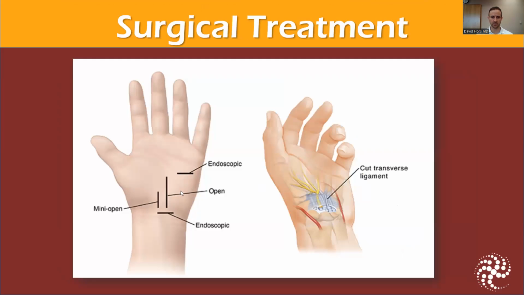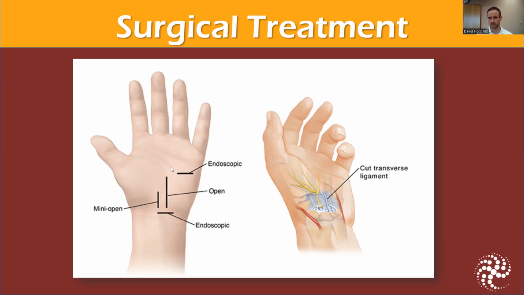And here are a couple of the various incisions that have been described. For me, and I'll talk about this a little more, I primarily do an endoscopic. I've also done open, and often we'll do that in potentially a revision case or a more complicated case. But my general preference for a first-time, primary carpal tunnel release is to do an endoscopic. And this is very similar to the incision I use, which is transverse and usually about a half inch just above the wrist.